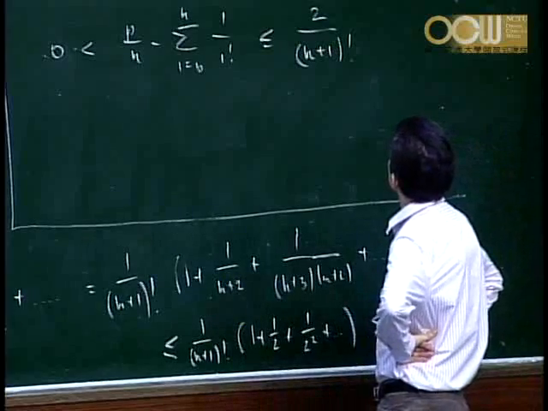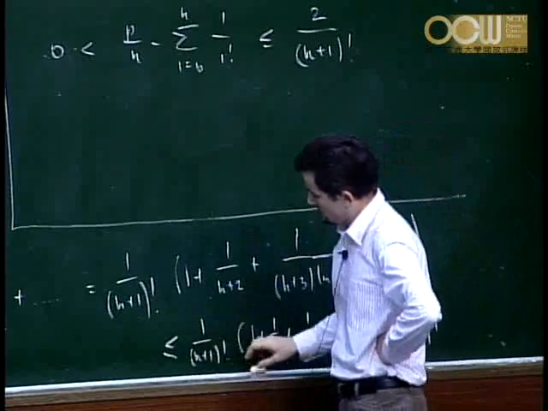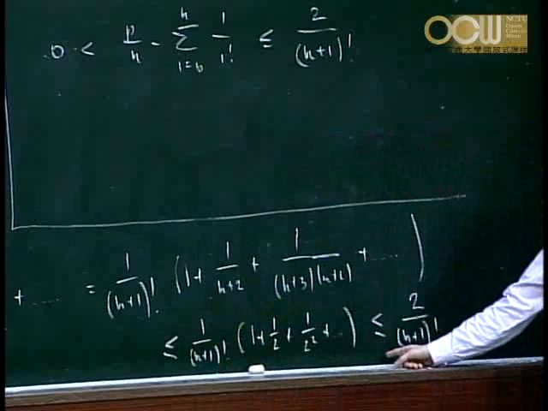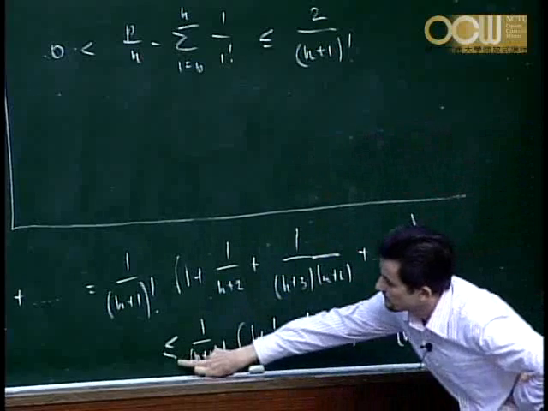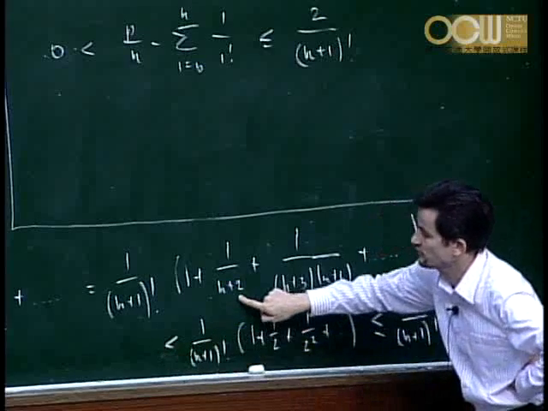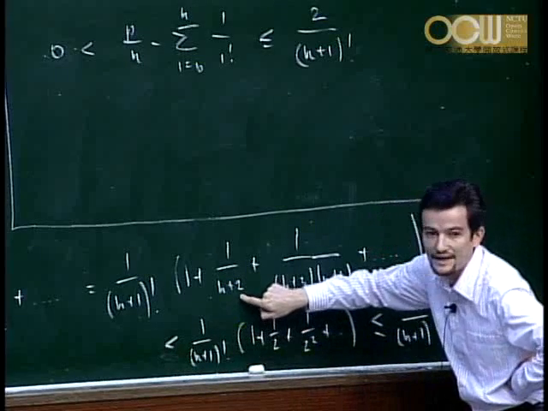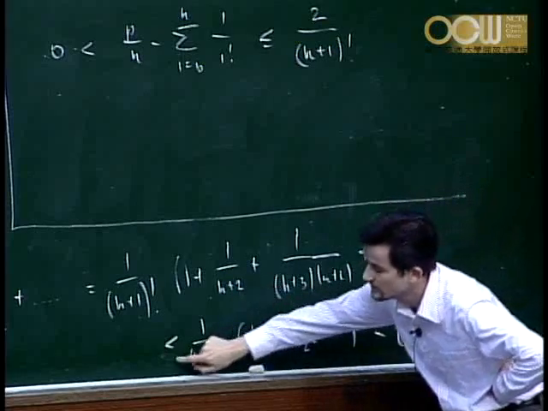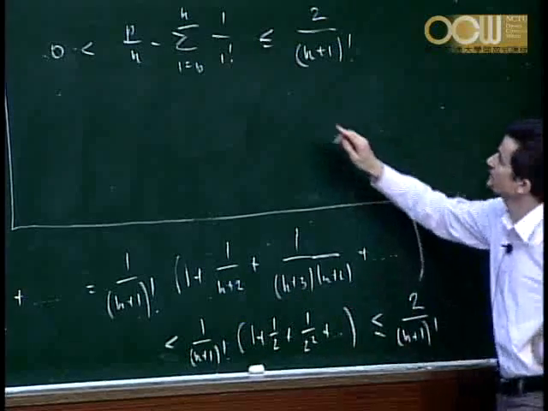Wait a moment. It's better if you look once more at this inequality here. Actually, I can replace smaller or equal even by smaller, because if you look at the first term, I make it really larger, so what I get is something which is really bigger. So I even have this here.